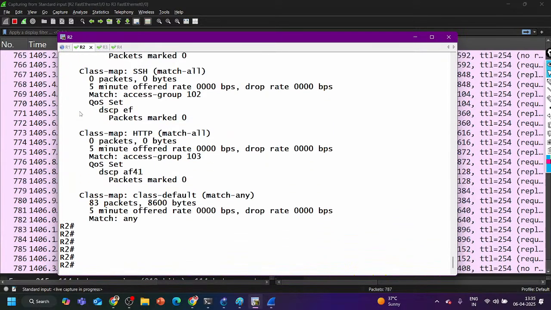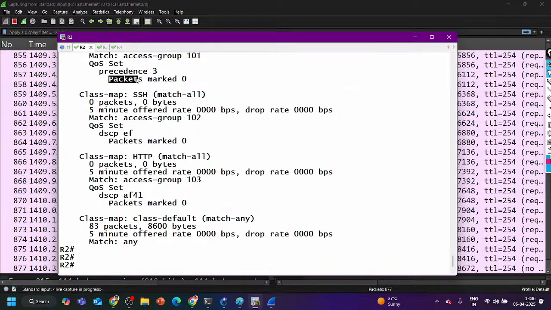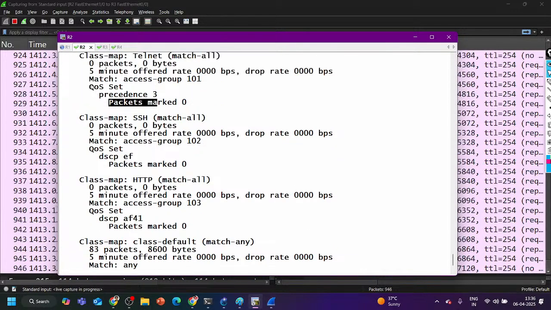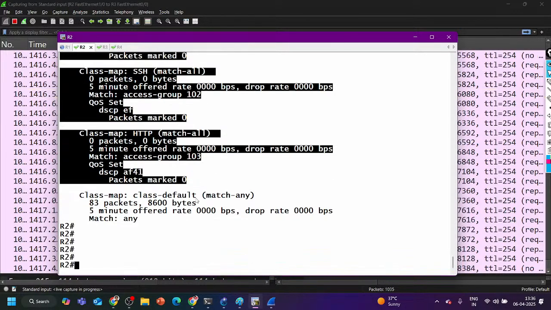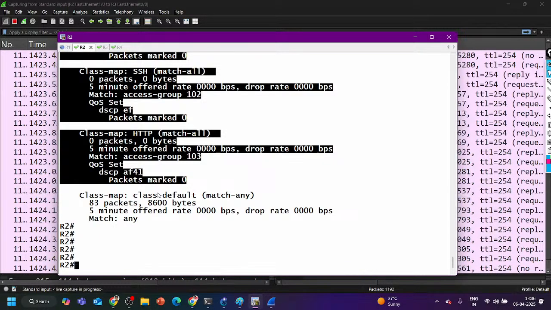See here, packet mark is still showing 0, here also 0, and here also it's showing 0, right? That means till now no match is here. Yes, no traffic has been received for these classes. Or you can say the router has not performed any QoS marking.